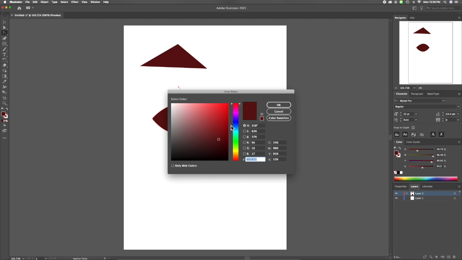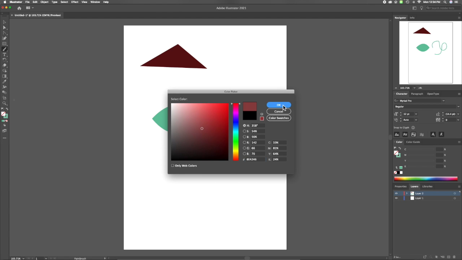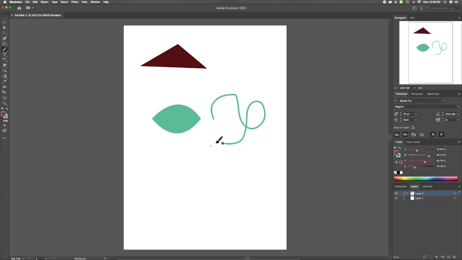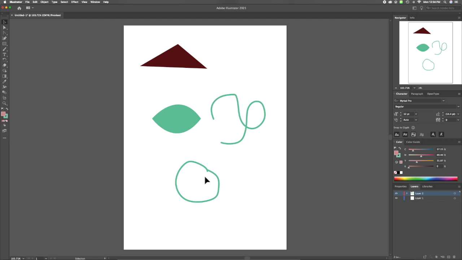Once again, if I want to change the color, I can come over here and change it to whatever I want. Pen tool is very handy on creating precise tools. You have the paintbrush where you can paint and draw lines. Now, if you want to fill in that shape, you're going to have to make sure it's closed. Otherwise, you're not going to be able to fill that shape in.